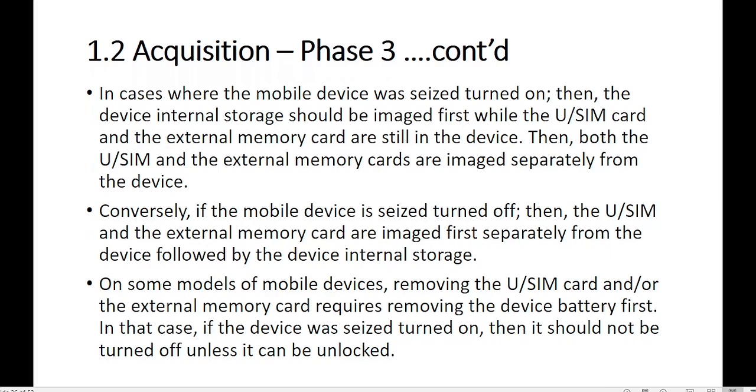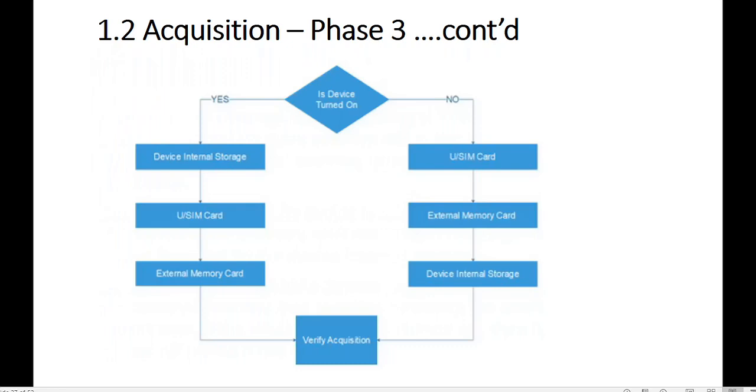But when it's off, you don't really need to check the internal storage. So you just have to look at the ROM, which is actually the external memory, right? For more information. And that's why it's always important to go through this step.